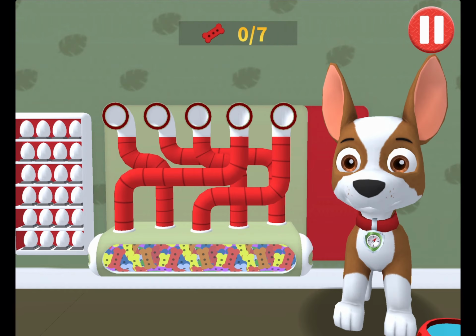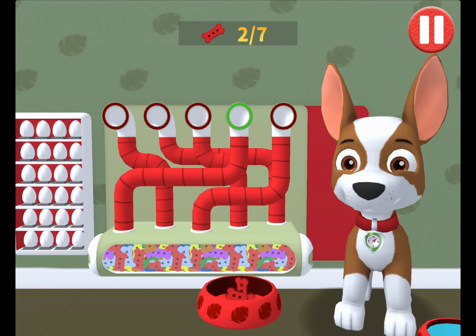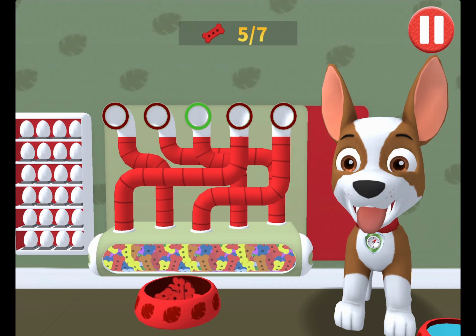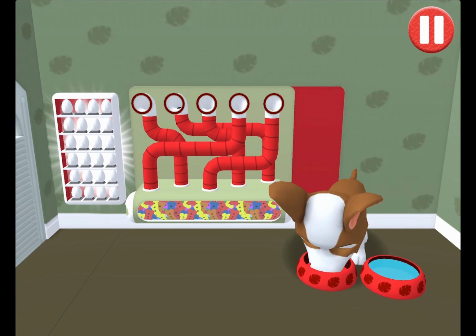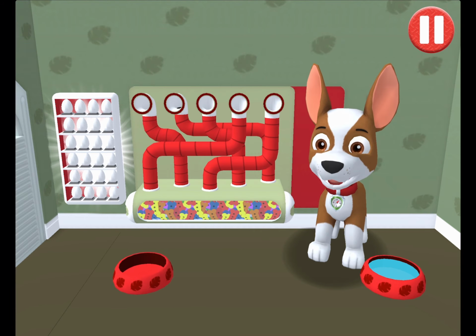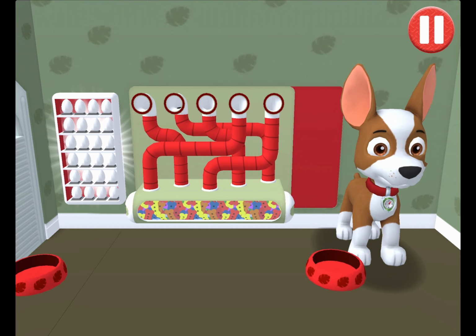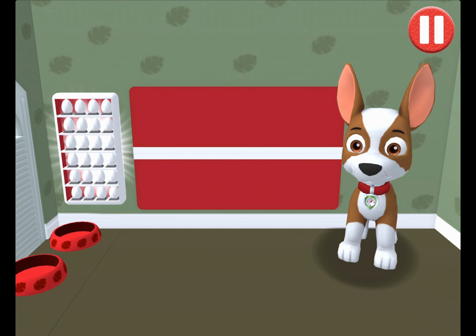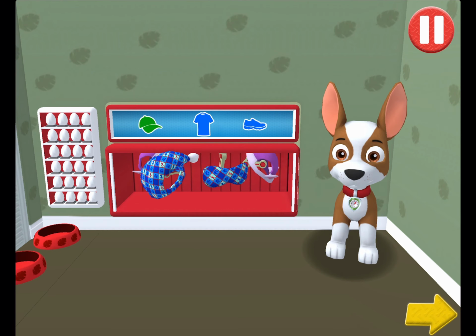It's been a busy day, and this pup is hungry. Use your finger to drag the dog bowl from left to right to catch the falling pup treats. Time for dinner. Woof woof, delicioso. Tap the arrow to go to the next activity.